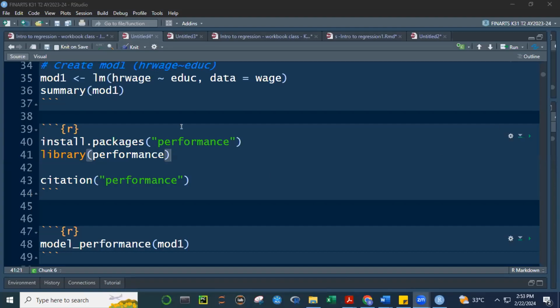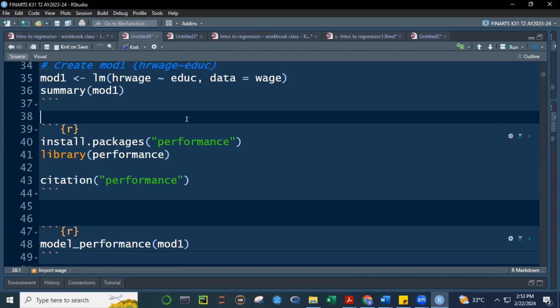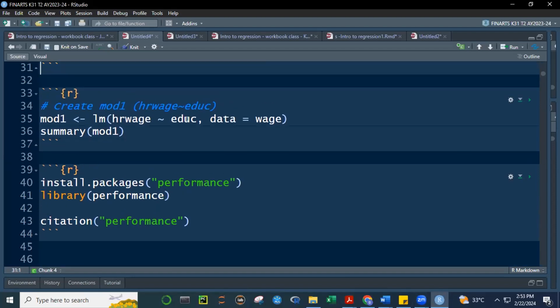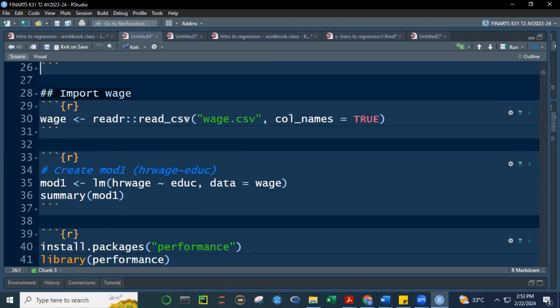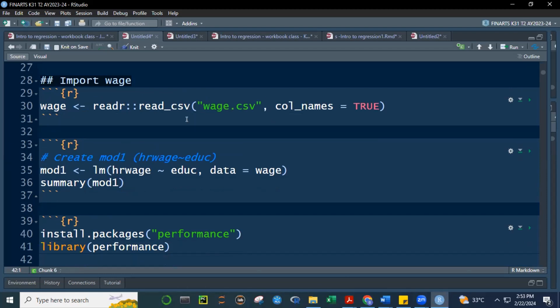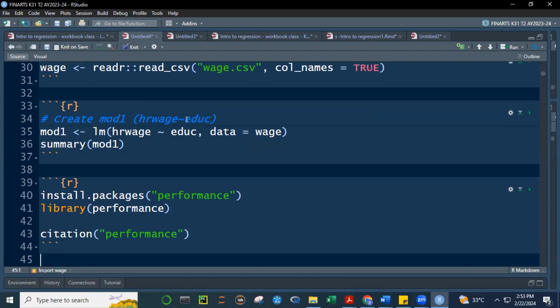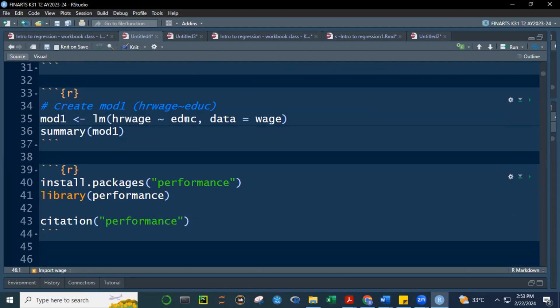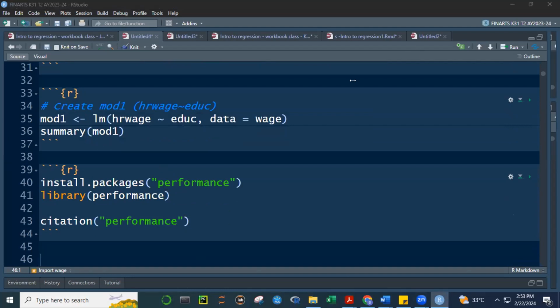Okay, so this is what I was telling you, class. I'll just have a quick review of what we did before. So we imported the wage data set. We regressed hourly wage on education. Okay, that was our first model, our simple linear regression. And then I'd like you to install this package, performance package. Okay, and then please load it.